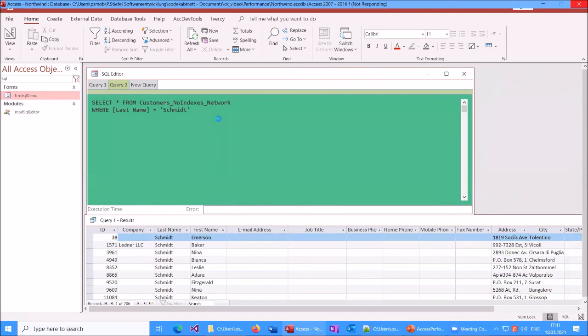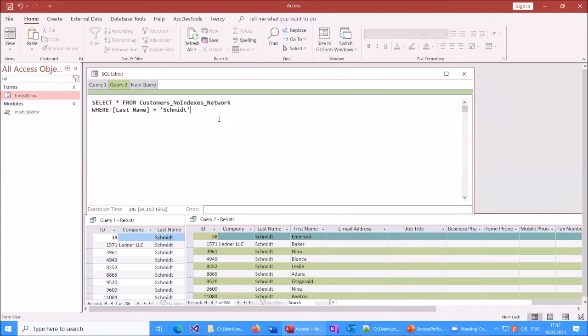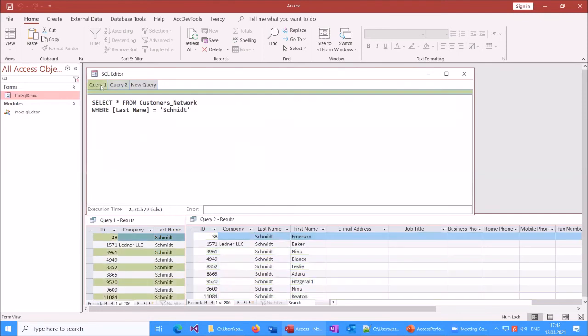It's very important to keep this in mind, because this is the very first time we hit that table on the network share. The data needs to be read over the network, and basically the whole table needs to be read because there is no index. Now you see it took 34 seconds to query this data. So it makes a huge difference to just have that index: 34 seconds versus less than 2 seconds.